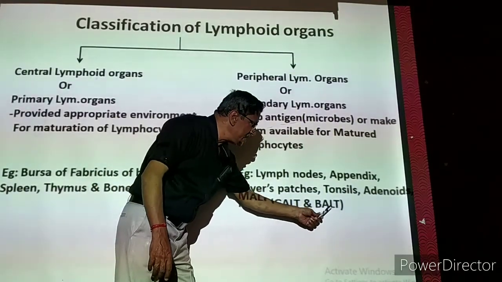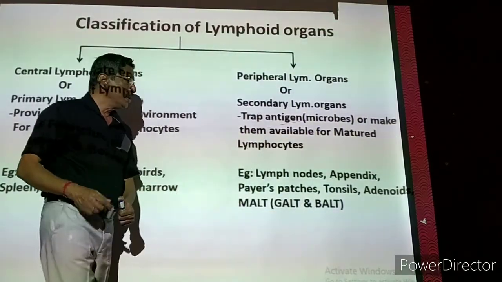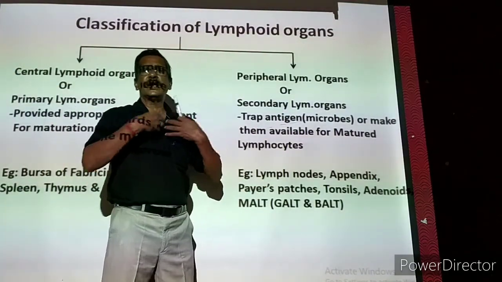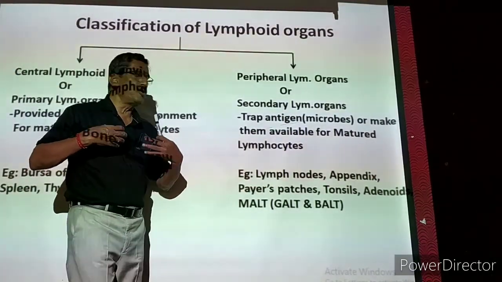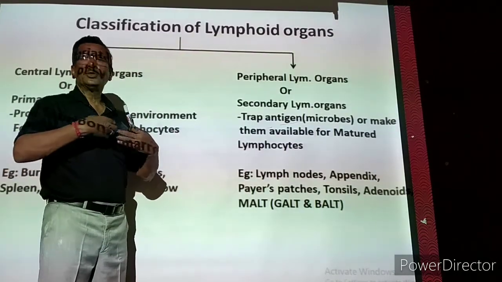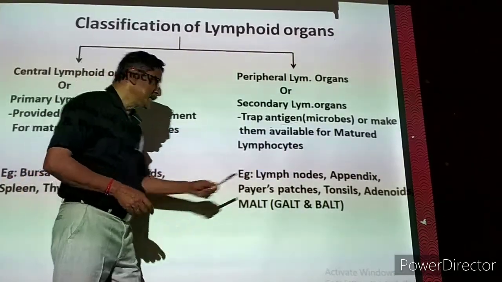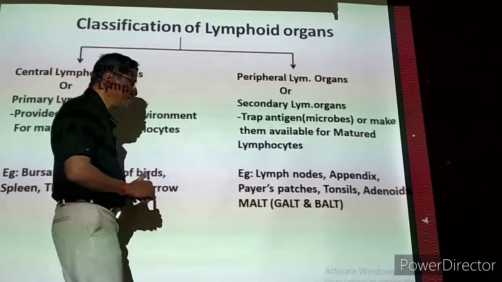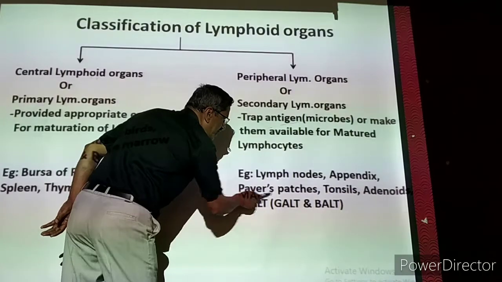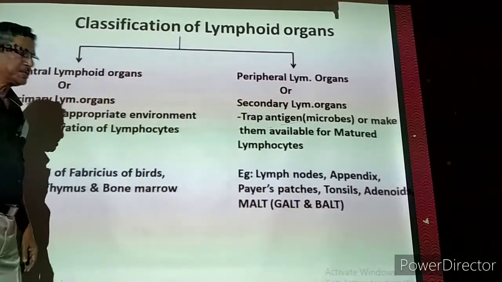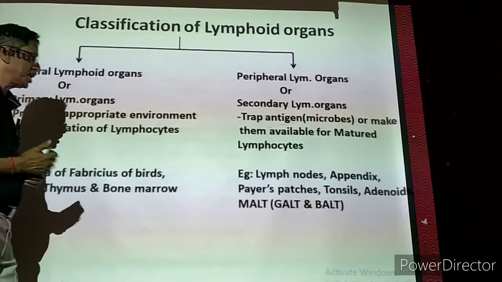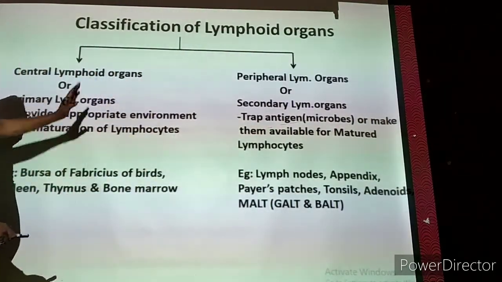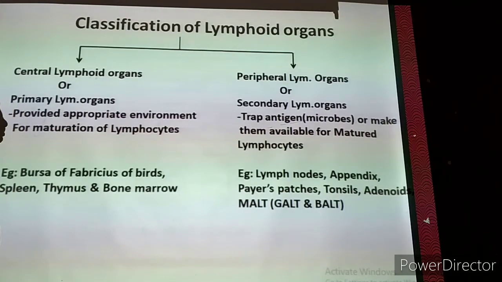Another one is BALT, bronchus associated lymphoid tissue. Bronchus means the trachea is divided into two branches, bronchi, with bronchus as the singular. Now the bronchus is entering into the lungs. There also the mucus will be there. In the mucus, patches of tissues will be there. All these patches of tissues together, we can call them Peyer's patches. They are giving a lot of protection to our body. All these things are secondary. So these are the two major groups of lymphoid organs.